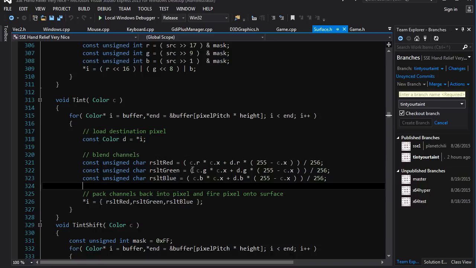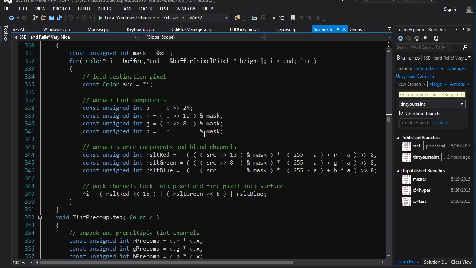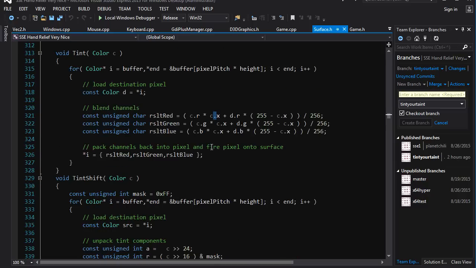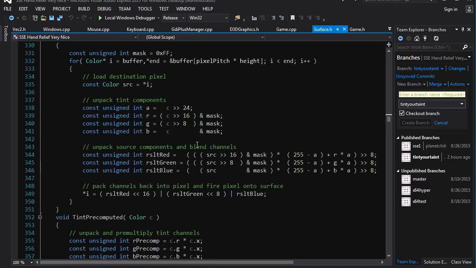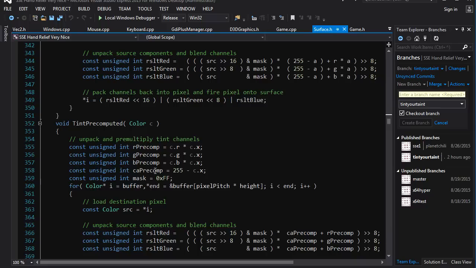We pack them together and we put that onto the image. Now this works, but as we've shown before, using unions like this is very slow. Not very good. So the better thing to do is to shift and mask. By shifting and masking, we can avoid the compiler messing it up, and we get a faster result.